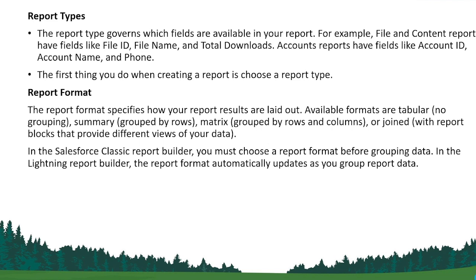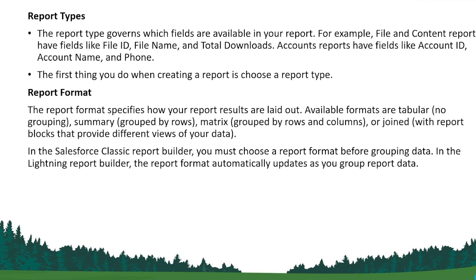Then the last one is your joint report format. With the help of this joint report format, you are forming the block, a block of the view of your data. You can see your data in a different view because every user perceives the data in their own way. So with the help of joint report format, you can develop a report block that is providing you a different view of the data.